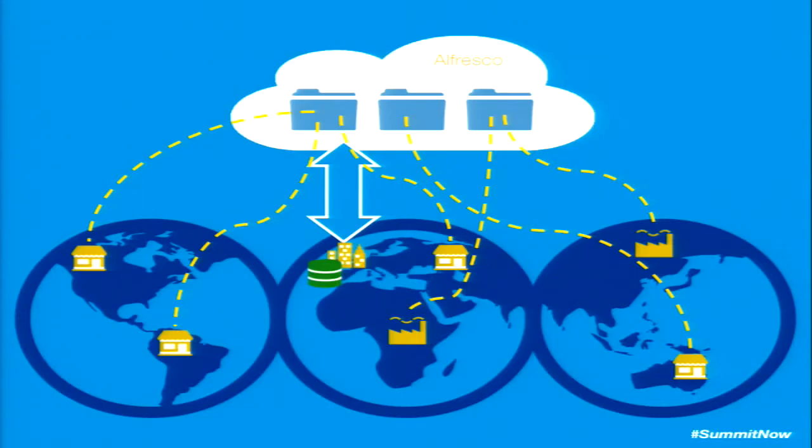So what this company decided to do was use the cloud. Here's my head office, and I know what information these guys need, and I can just synchronize that content. Again, remember, it's a hotel chain, so all their standard operating procedures, all the documents that the hotels need on a daily basis to keep the hotel running, they can just take those and synchronize them up into the cloud. In my example here, I've got factories, possibly with production instructions and standard operating procedures that I want to go there, and again, I can synchronize those to the cloud. And now people can just access Alfresco through that cloud.